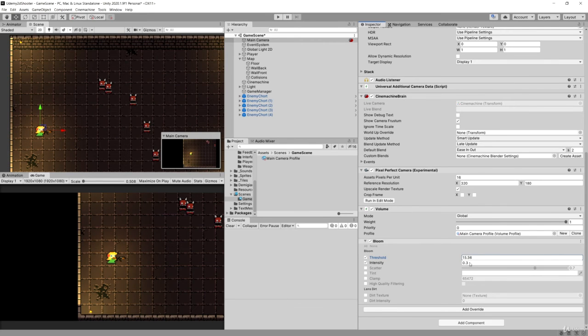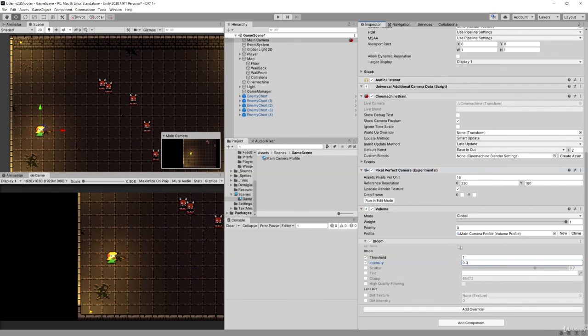Of course you can see the change in light from 0 to something more for the threshold, and intensity sure doesn't do much as well. So how can we use this effect if it doesn't do very much? Well, let's reset the threshold to be 1 and intensity to 0.3.